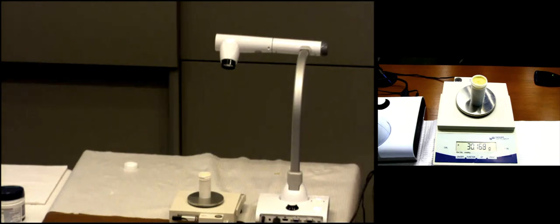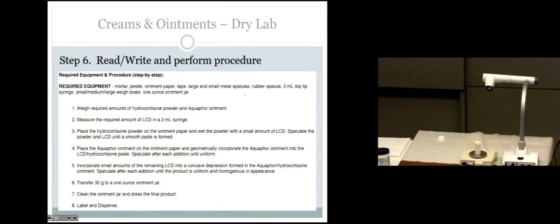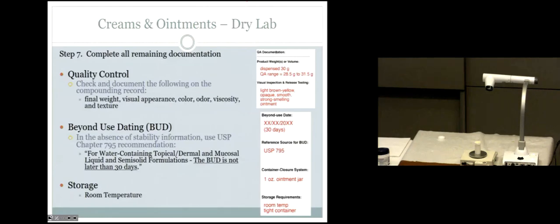Okay, let me get back to this. All right, let's keep going, Larry. So let's finish the documentation. What we got here is you got your QA weight. We got a description. Remember, we're kind of crazy with our descriptions.